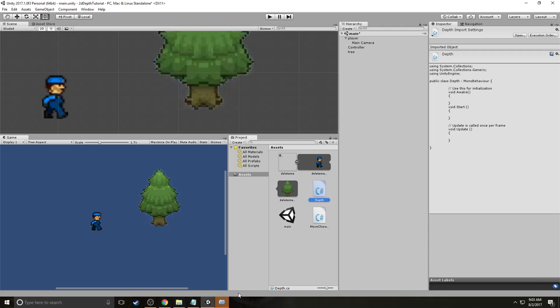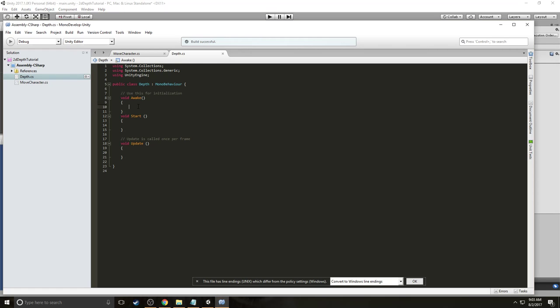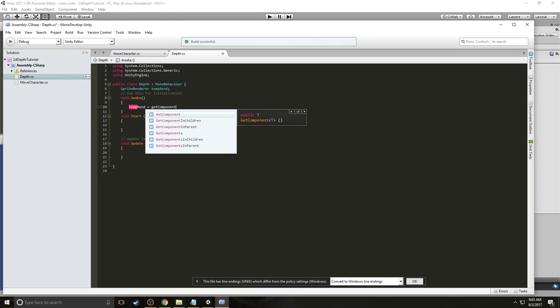So, I'm going to make a depth script. Void Awake. Okay, so what kind of variables do we need? Well, we need to grab our sprite renderer so we can change the transparency and the order of... Oopsies. I'm starting to name it already. It's pretty early, so I'm kind of like dead inside here. When the object wakes up, we'll just set our temp rend to GetComponent, so it only does it once.